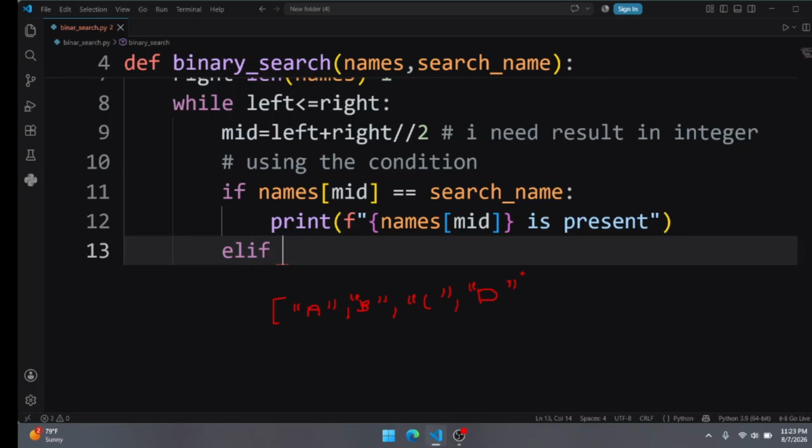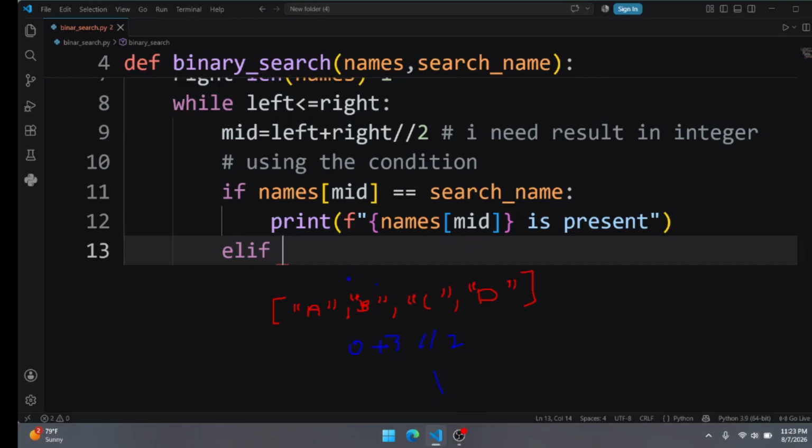Like this, first, what will the searching algorithm do? For example, index 0 plus the last index, length 4, so 3. We'll take 3 divided by 2 and take the floor, which becomes 1. So now we'll compare this.